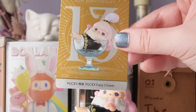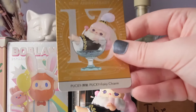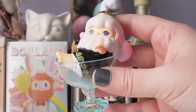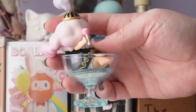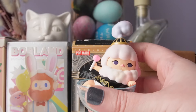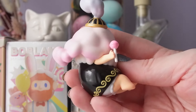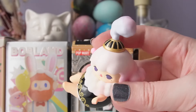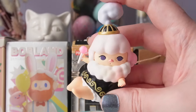Here's our card for Pucky. This character is called Fairy Charm. I really like the card for this series — I love how it's gold, it looks really awesome. This is super adorable; I think this is one of my favorite Puckys we've ever gotten. I really like the details of the champagne glass, it goes so well with the theme. I didn't like all of this series, so I was really happy that I got one of the ones I really like. I wasn't a huge fan of everything from this series, but that's always the case when you get an all-star series with a bunch of different characters.